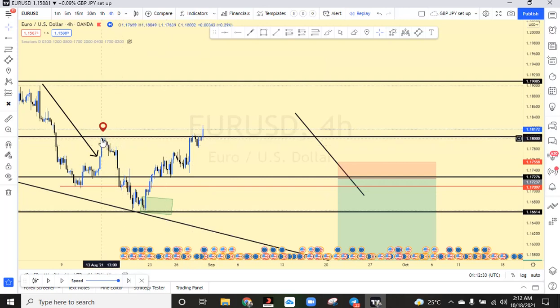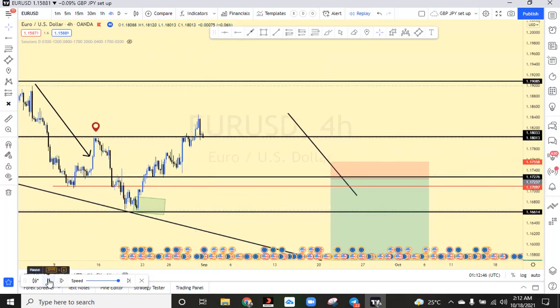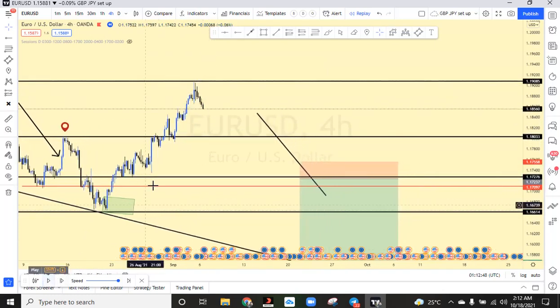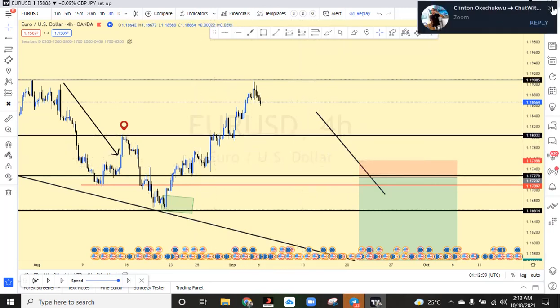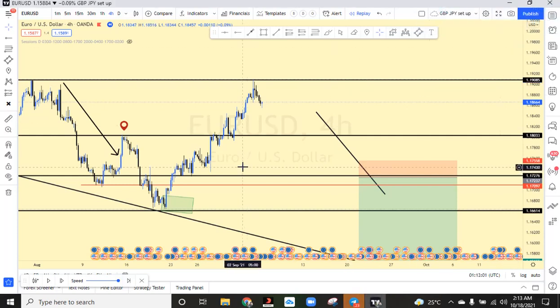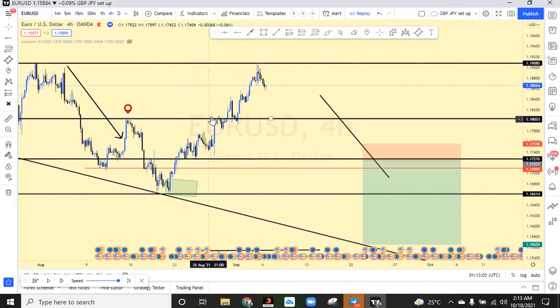Now this was a previous resistance zone, if you get to observe in the market, and price got resisted again in the zone. But what happened this time? Instead of price resisting to go to the downside, price actually went even higher and higher. Now when price went higher and higher, that is why I told you guys that price would not move in the support and resistance direction all the time. Sometimes you will face this kind of move.